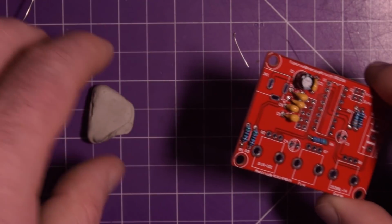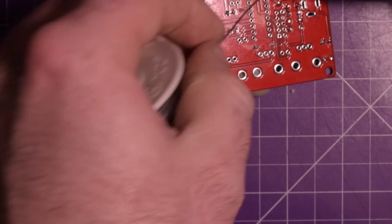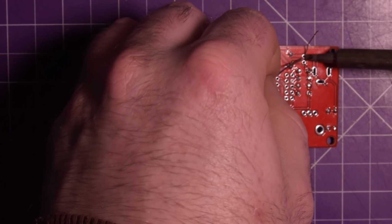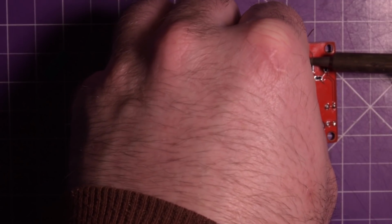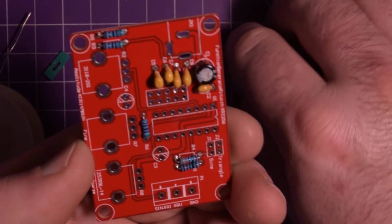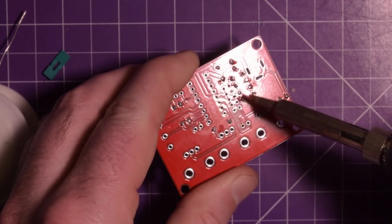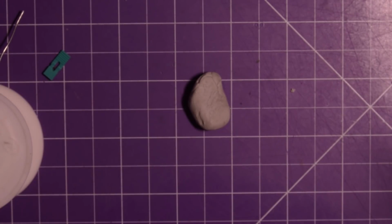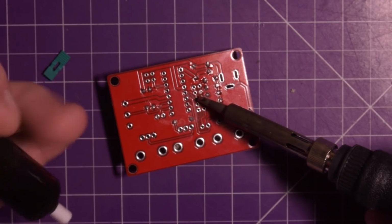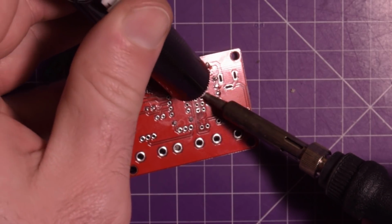Now the other two, I'll solder this one first, because this comes with a plastic case, and the other two need to be laying down in order for them to fit into the case. And I'm off screen here. Is that better? Yeah, that's better. 1, 2. There we go. It's good. I got a little bit of solder in this hole here. Just want to make sure that that's clear. Do I have anything to desolder? Yes, I do. Desoldering sucker is pretty good. Oops, did not work. There we go, got it.